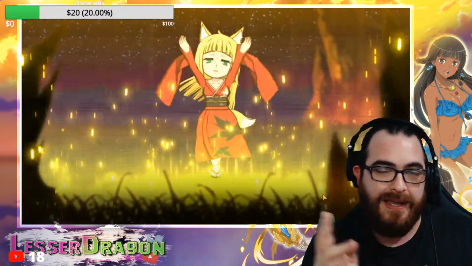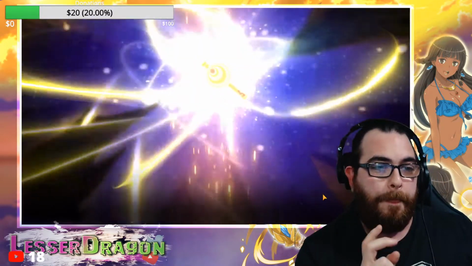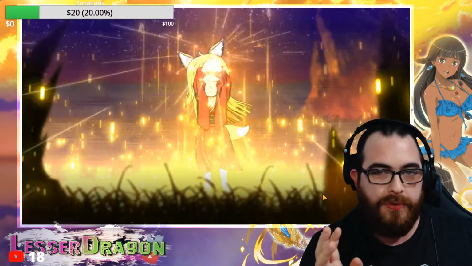Alright, so we're going to Haruhime SA, give everyone that 100% strength and magic buff, and then we're going to go from there. I'm not even remotely worried about this.